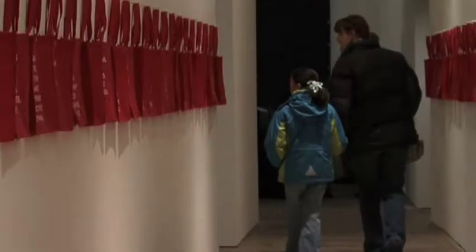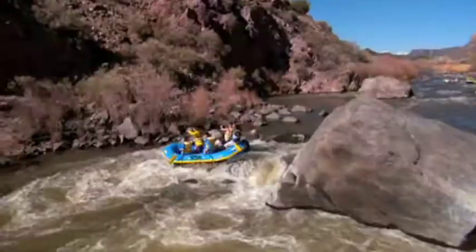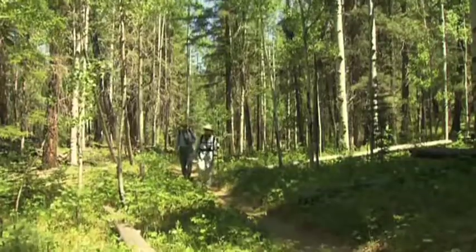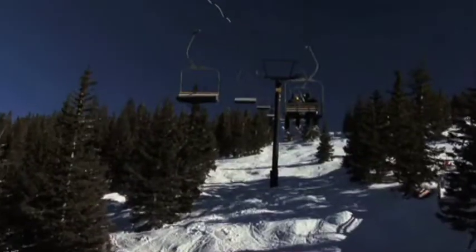And it's pretty — everywhere you go, that's what you see. I've seen picture after picture; it's hard to take a bad picture in Santa Fe. It is hard to take a bad picture. We're surrounded by mountains — we have the Sangre de Cristo Mountains to the east, the Sandias to the south, the Jemez to the west. Everywhere you look, you're going to see mountains. And then you walk up these historic roads like Canyon Road, which is where our arts district is.